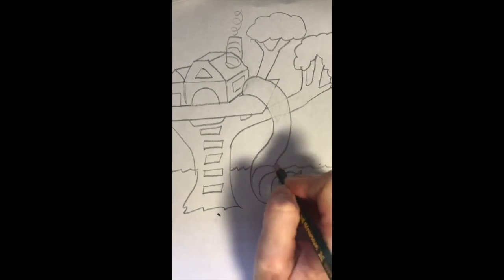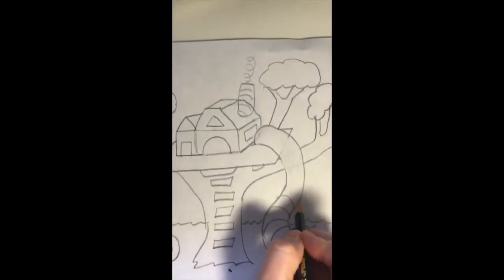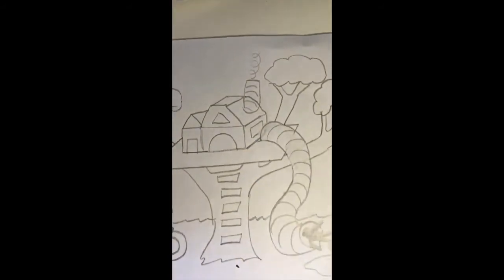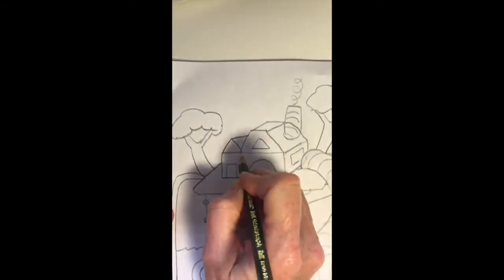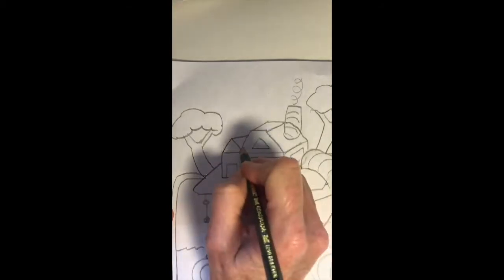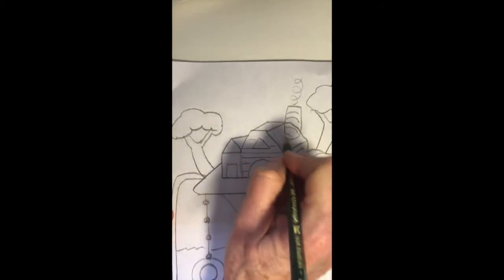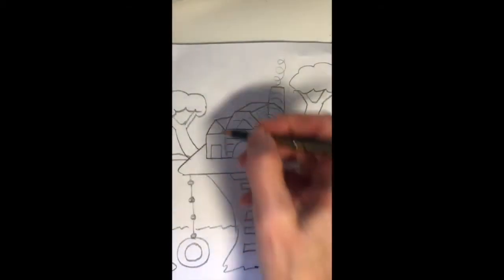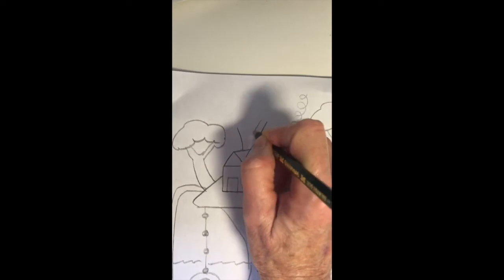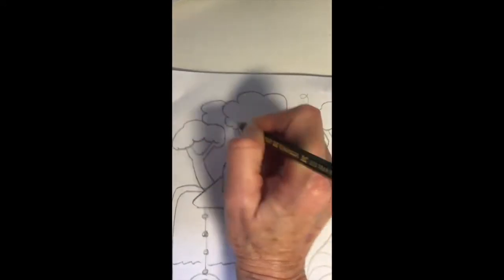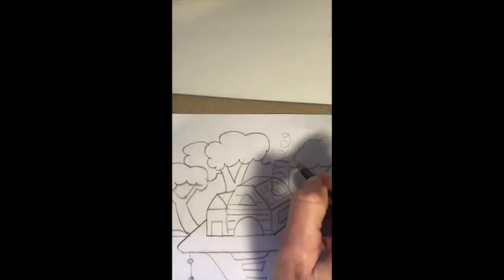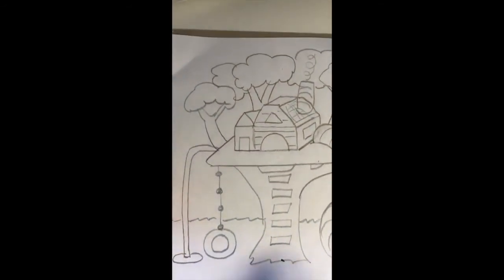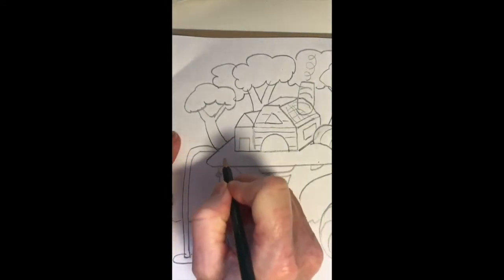All right, now I'm going to draw some curve lines and this helps create the illusion that that is a form, a tube-like cylinder form. I think I'll also put some texture on the house, some boards and planks and some shingles. And then I feel like mine needs a little more branches. There's not enough branching and leaves to my tree. So I'm just going to fill that whole background in with more leaves and more branches. I can't quite capture it all on my camera.